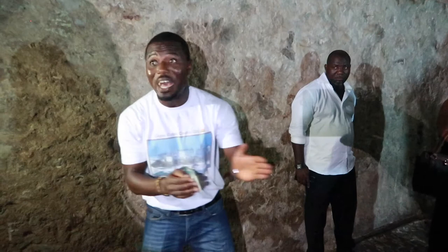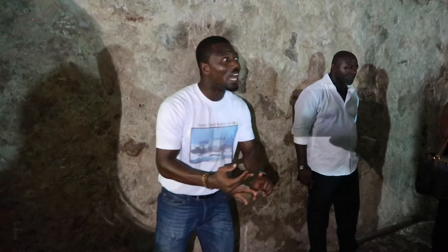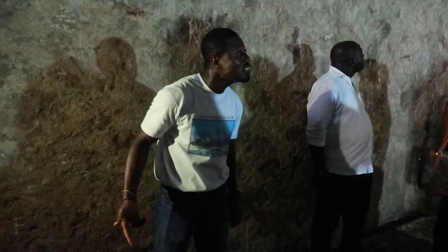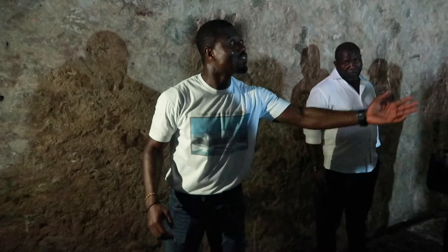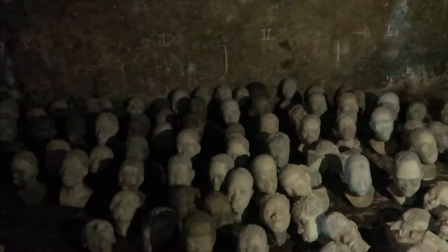And imagine how they would feel in here with 200 men, with waste all over the place, with mosquitoes, houseflies, cockroaches, and even rats amidst them. At some point, they even decided to stop cleaning the dungeons. So whenever they sent people out of here to the courtyard, instead of servants coming to clean up, they were ordered by their masters to rather cover everything up with sand. And they brought the people back to sleep on top of it. And this waste was so high that when people walked through, it was actually at ankle level.